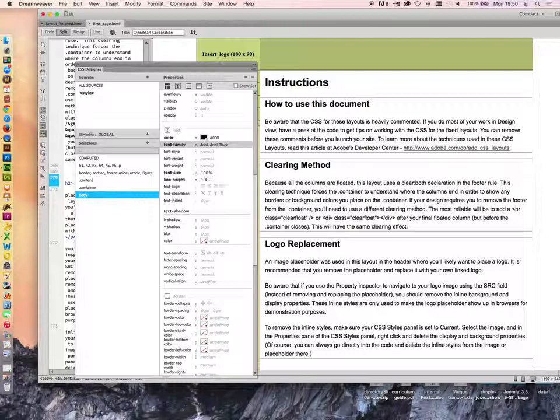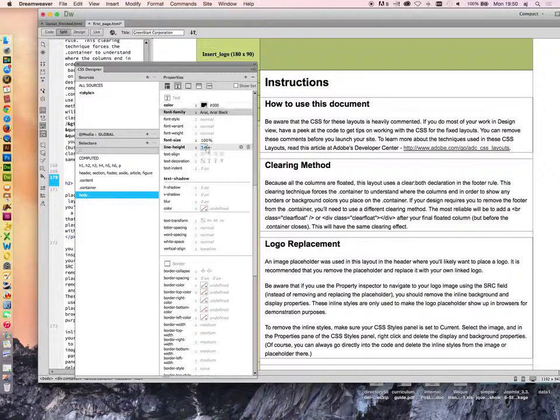All right, the other thing that you'll notice a lot of, that we'll take a look at, is your line height. You want to change your line height? Once again, this is where we would do it. We would do it under the body tag. If you wanted to put more space in between each individual line, or if you wanted to have less space in between each individual line, we would change that here.